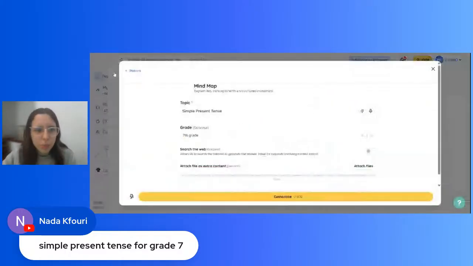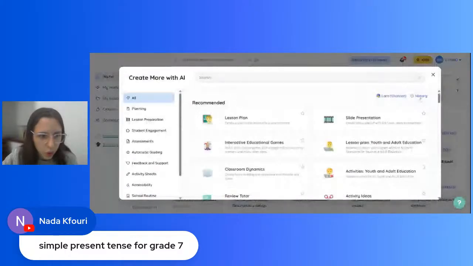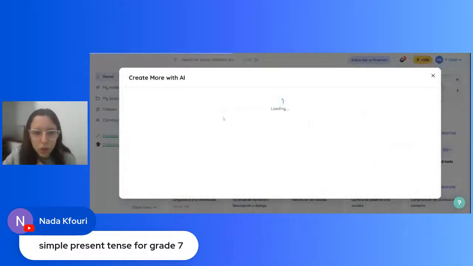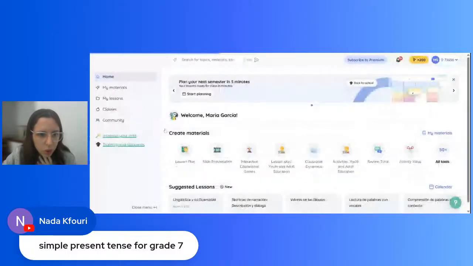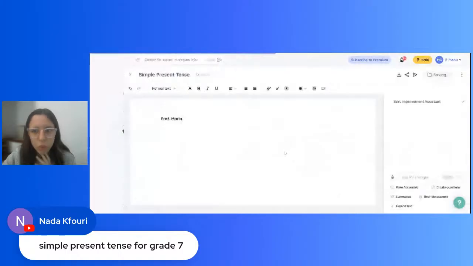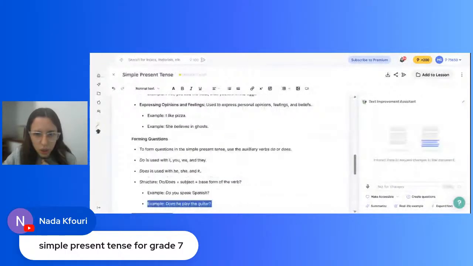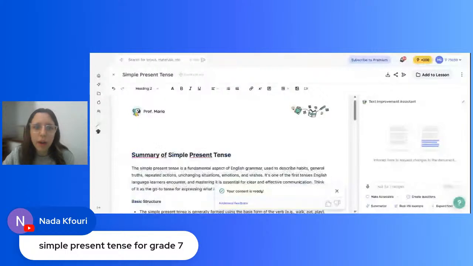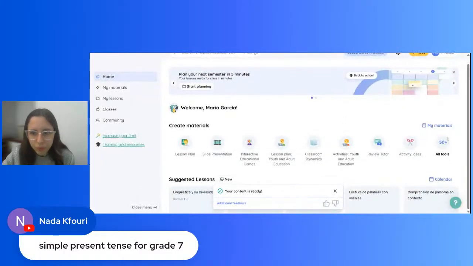Okay. How are we going to build the questions? So I'm going to come back here just to grab the content of the summary, because I'm going to use this content to build the questions. So I have this summary that I'm going to give my students so they can read it during the class, after the class. They can have it to study at home, whatever. And now let's build the questions.